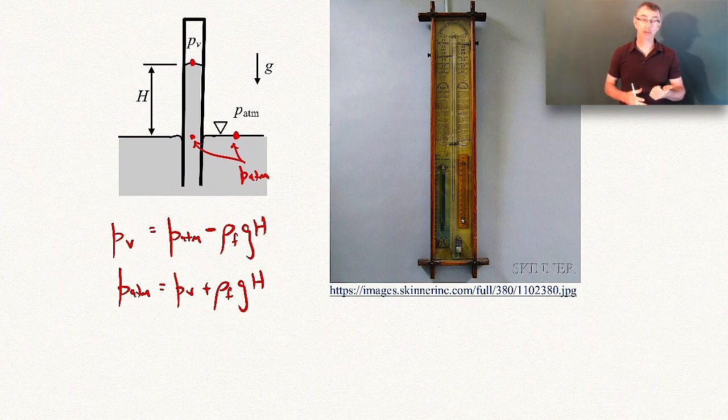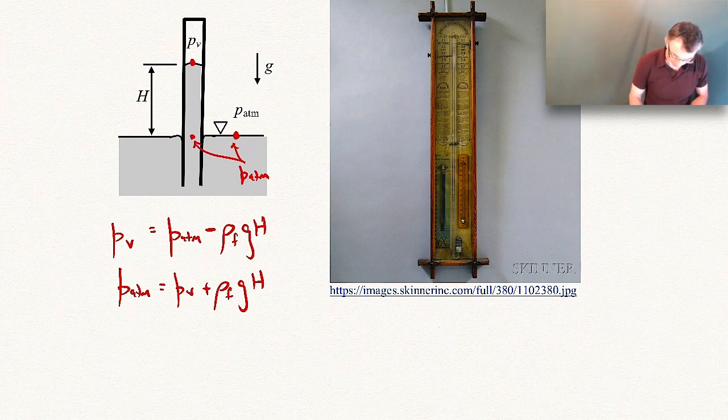If we know the vapor pressure of the mercury, the density of the mercury, and we read the height of the column, then we can calculate what the atmospheric pressure is. The vapor pressure, however, is a really small value. I think the vapor pressure for mercury is on the order of 0.1 pascals, whereas atmospheric pressure is about 101 kilopascals. So the atmospheric pressure is much, much larger than vapor pressure. So it's reasonable to neglect the vapor pressure here.